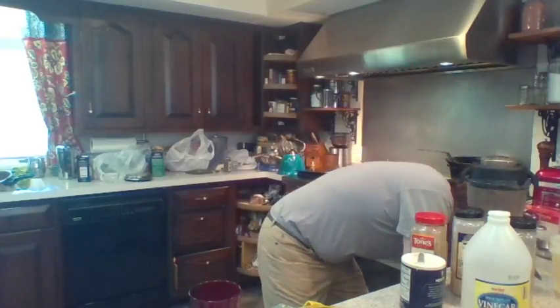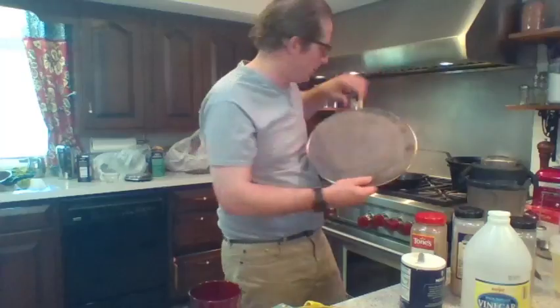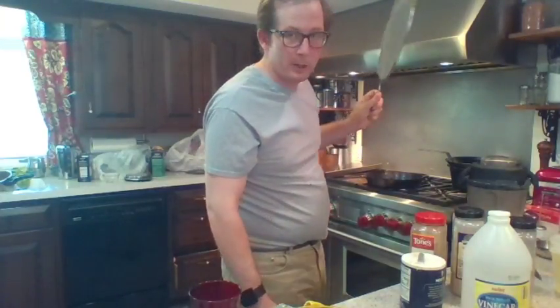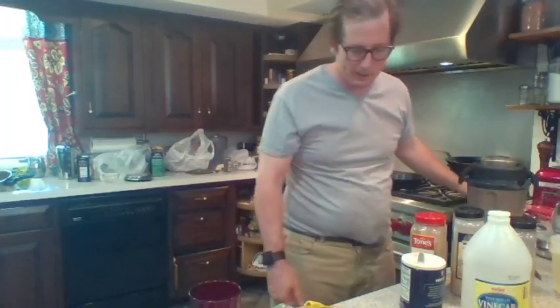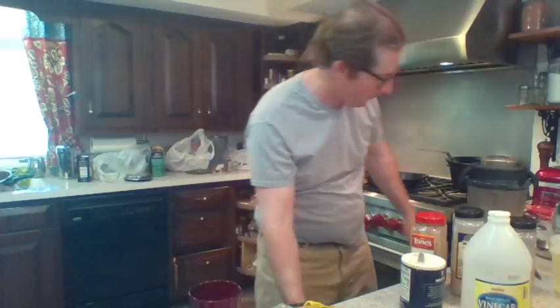also, have one of these cooking screens to put over the top of that after you dump this stuff in. Your significant other is really going to thank you because you're not going to mess up the kitchen. So don't forget that part.